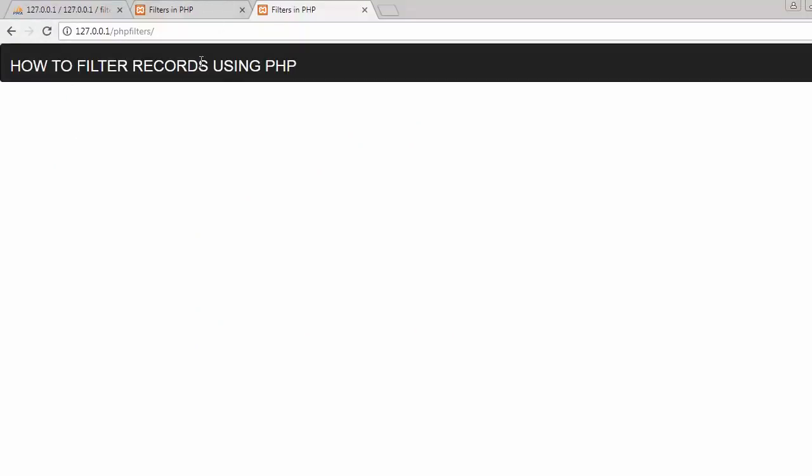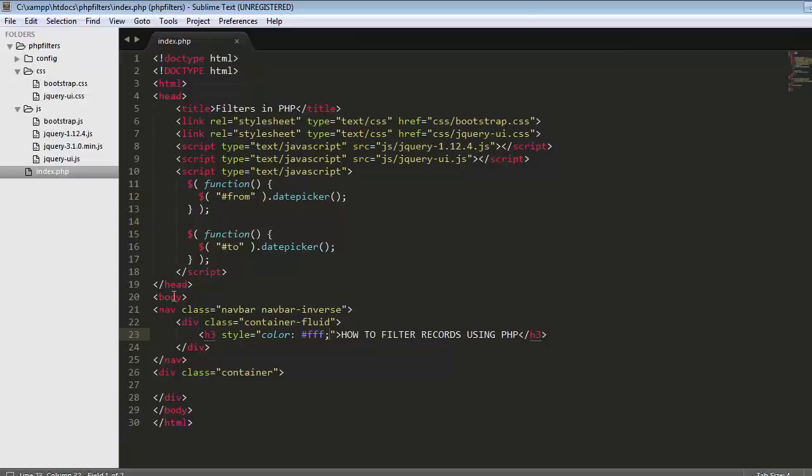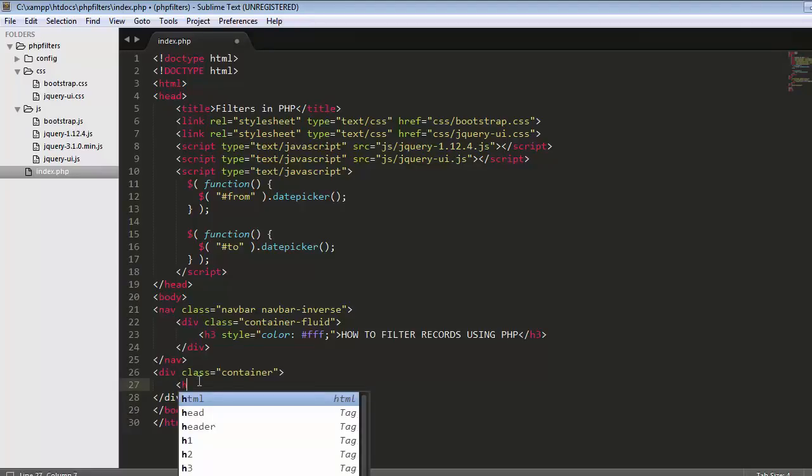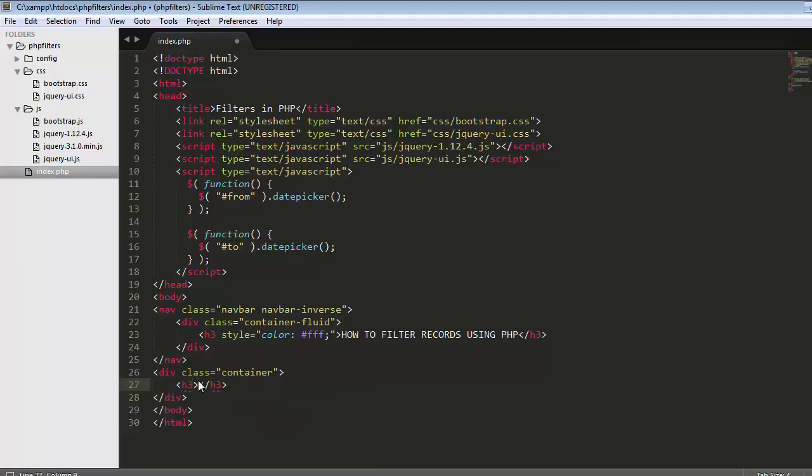Now let's come here and start creating our form. So for that, let's come back, and then create an h3 tag, and then write PHP filters. Now let's save it, refresh.